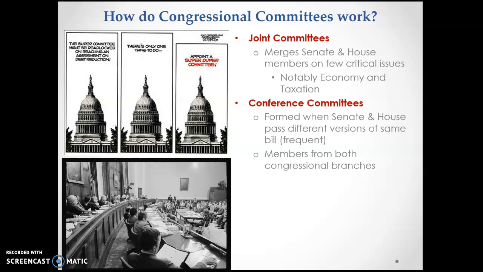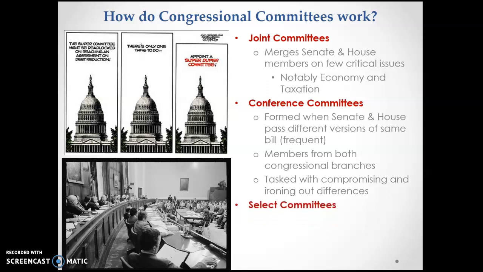And so the conference committee irons out the differences between the two bills to get a singular bill. That is then sent back down to the Senate and the House. It's voted on again. As long as it's the same at that point, then it would go to the president to sign into law or to veto, I suppose. So conference committees happen when bills are different between the Senate and the House, and they need to be ironed out to become the same.